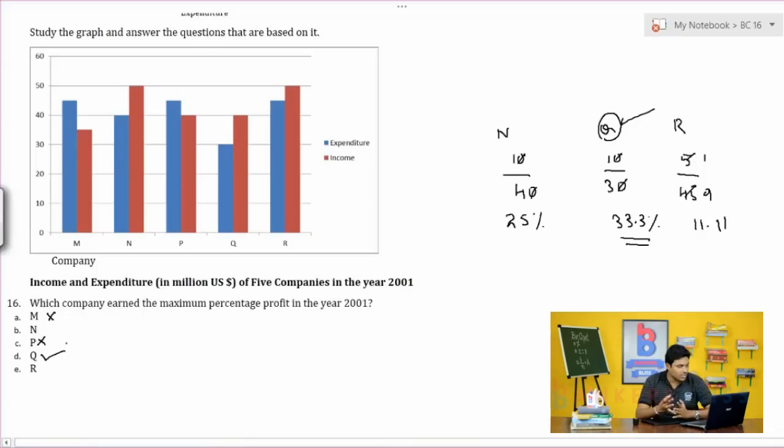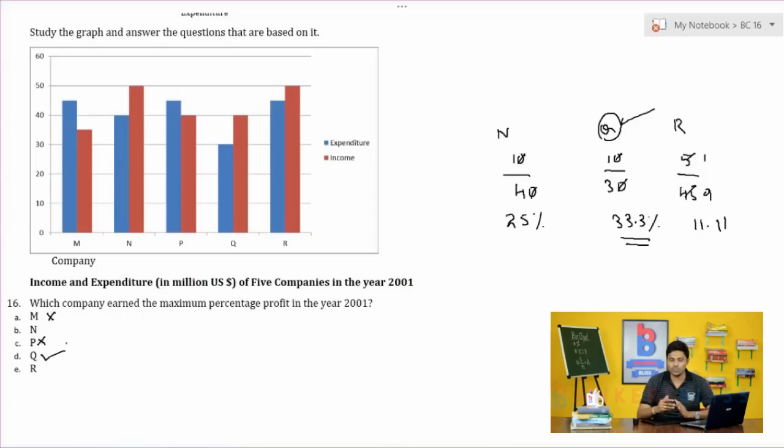You have to calculate the profit percentage, but in the graph they have given M and P. Okay, we are getting loss for those two companies. So, you exclude those two and you consider only the other three. Okay, you directly write the profit they are getting. So, 50 minus 40, 10 is the profit. With respect to expenditure, you have to calculate 10 by 40. Same you have to do for Q also, 10 by 30 you will get, and for R also, 50 minus 45, 5 by 45 you have to do. Once you convert those values to percentage, you are going to get 33.33, that is the highest percentage, for Q. Therefore, Q is the right answer. So, problem number 16, D is the right answer.